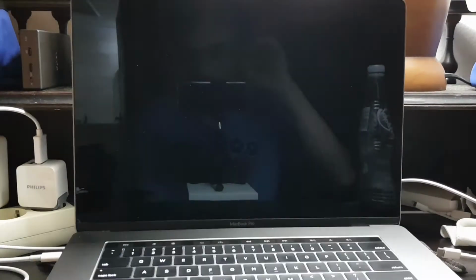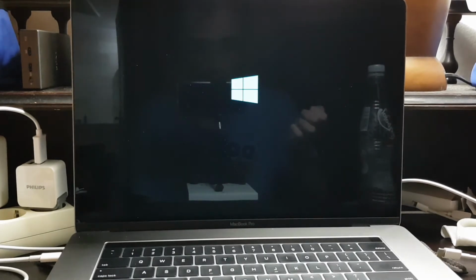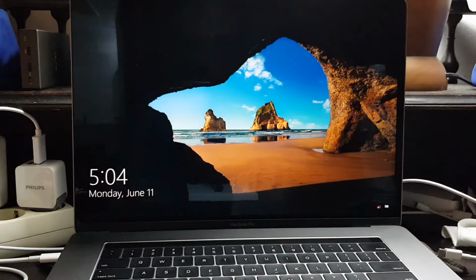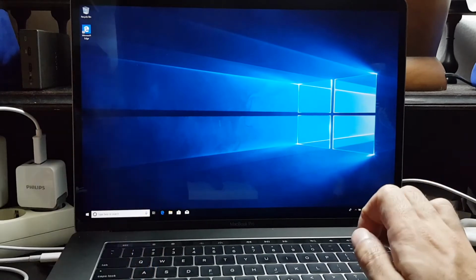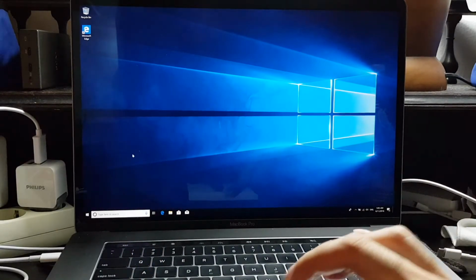Also, you can use a virtual computer like Parallels to install Windows on a Mac. Installing Windows properly on the MacBook will use the complete power of the MacBook itself, so it doesn't use the virtual system, which won't run as fast as a native install. Anyway, the Windows boots up quite quickly.